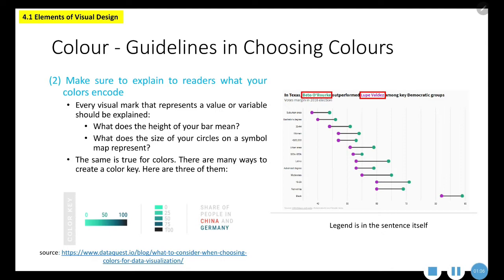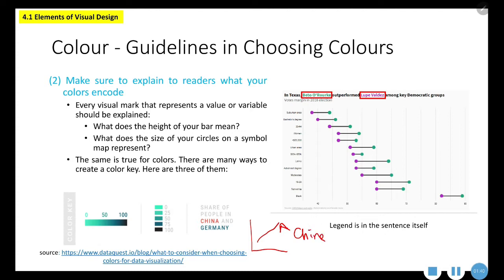And the third one is when you want to represent the color information of a country. As in the previous slide about China and Germany, for example, China is represented by red and Germany by blue, even though in the previous slide China was represented by blue. So from this color we can understand that if we have a chart here with the red line, we know that this is China.